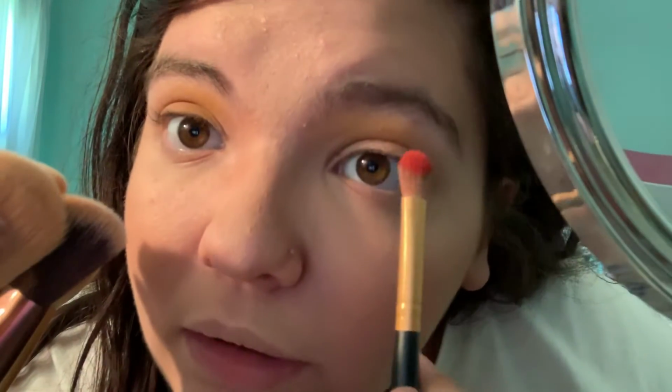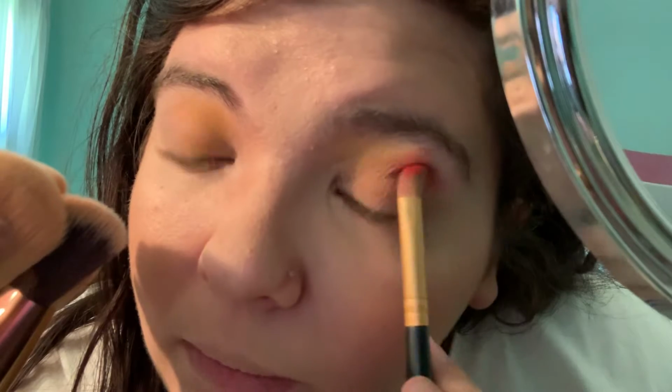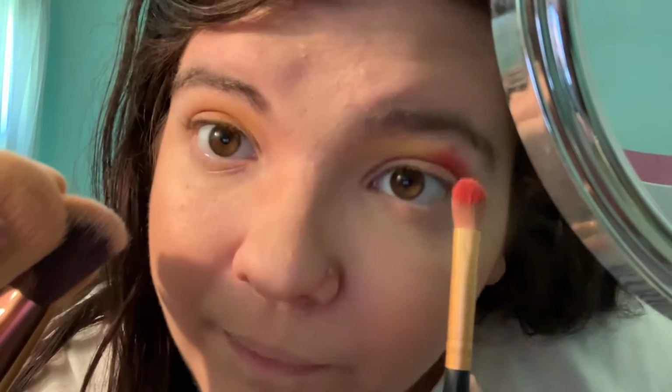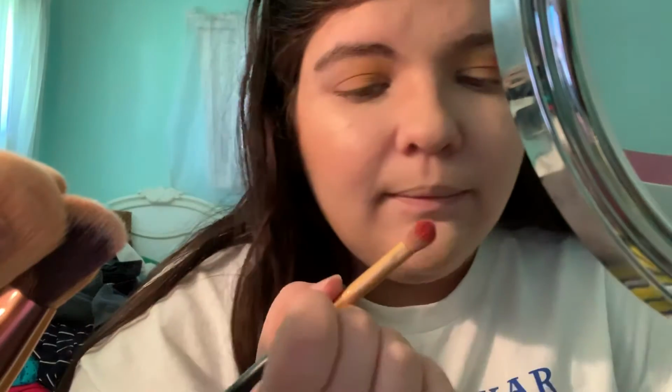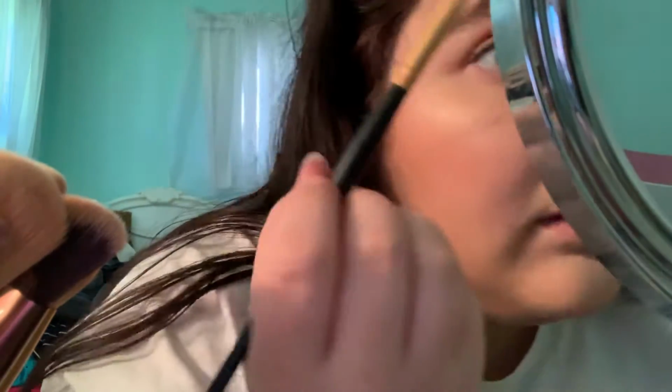So I'm just going to do the same thing with the red and kind of put it in between. Kind of blend it into the yellow. Then I'll go back further and create a gradient with the blue I'm gonna add. Probably to the end here, which I probably should have stopped with the red, but it's fine. And then I'm just gonna do the same thing to the other eye.